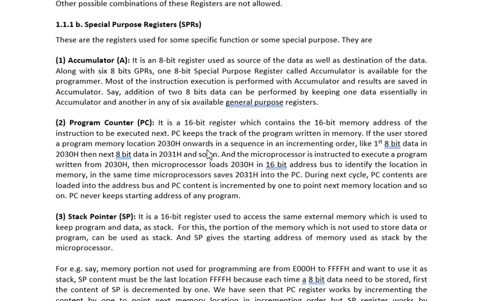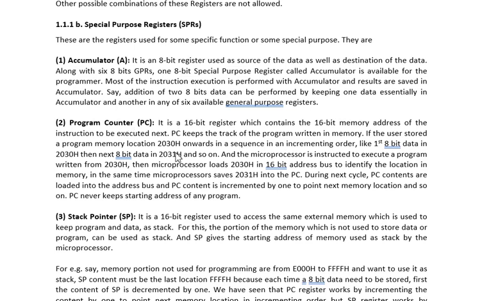So how does the microprocessor or CPU get these locations? This is the function of the program counter, which keeps track of the memory location. When the microprocessor is executing 2030, the program counter content will be 2031.